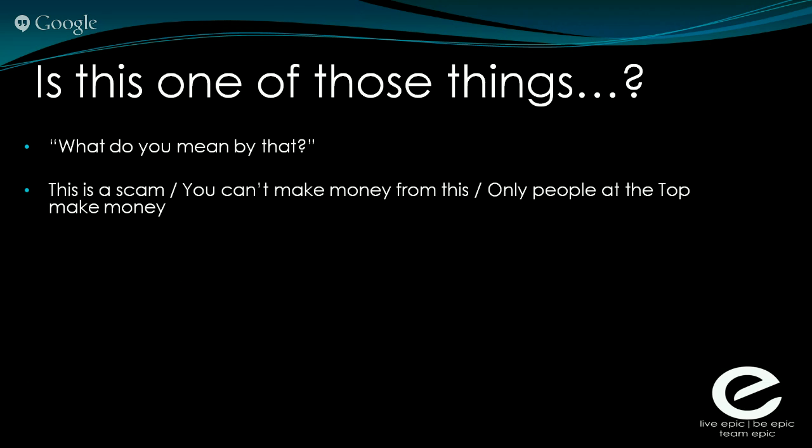Now, companies on average pay back about 40% to people like you and I. So what's 40% of $160 billion? Well, that's real money being made by real people. We're just not making it, right? And so that's a really big pie. So you can actually make money from this. So only people at the top make the money. Well, that's actually not true. And you can show them by showing them the compensation plan, how no matter how late you enter into this, you can actually make money from this.